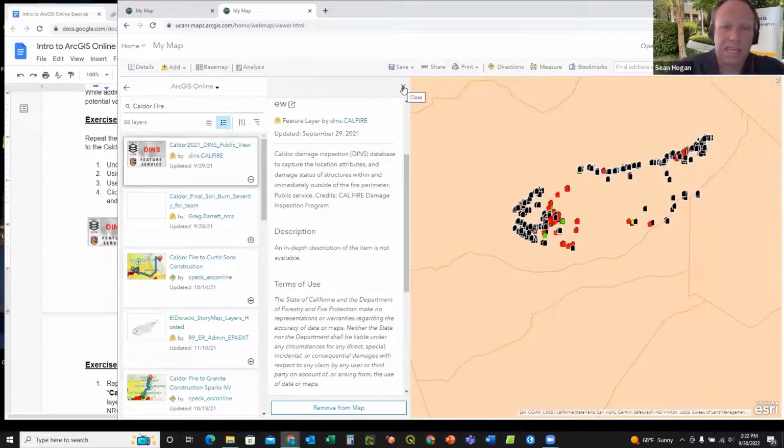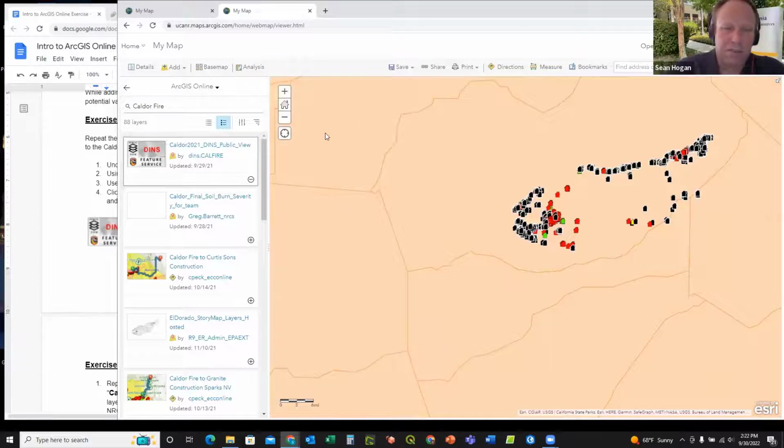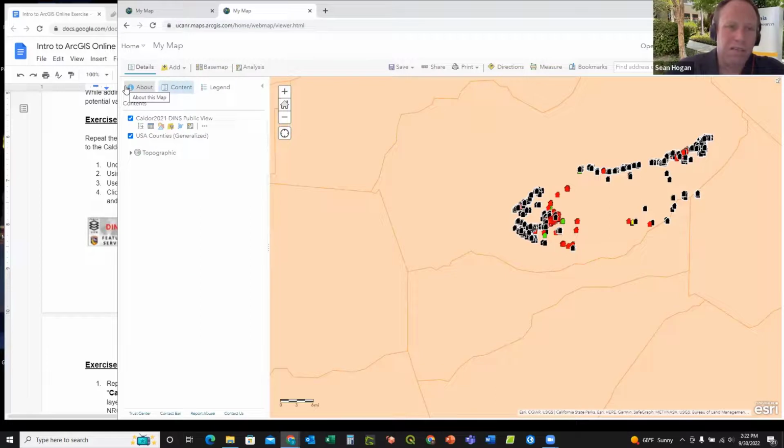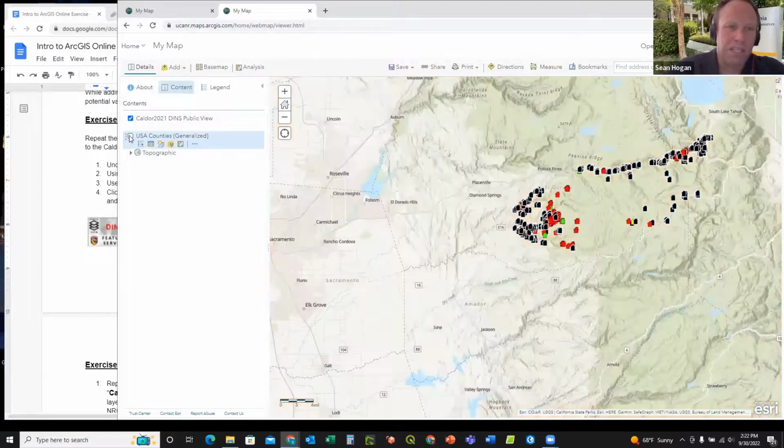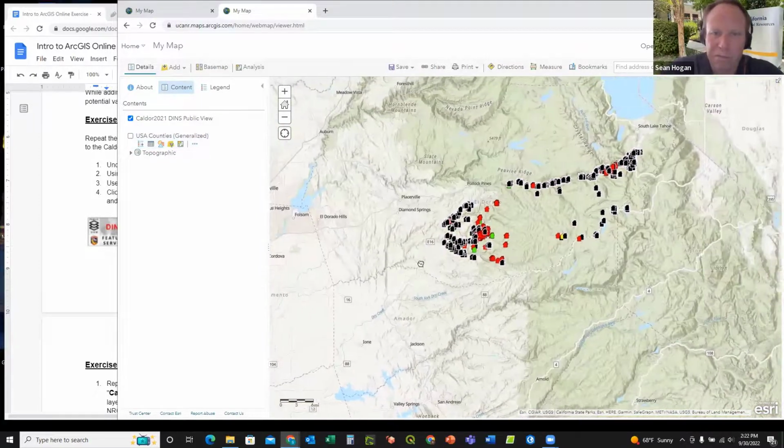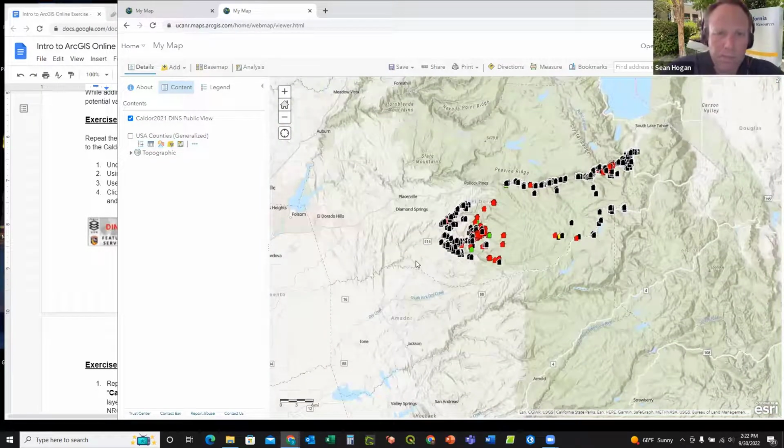And right now the county data layer in the background is a little more than I might want. So I'm going to X out of this description area, click the back button here, and turn off the USA counties. So now you can see it overlaid on top of that more intuitive background layer. We'll use the USA counties layer, or at least refer to it, in a little bit.